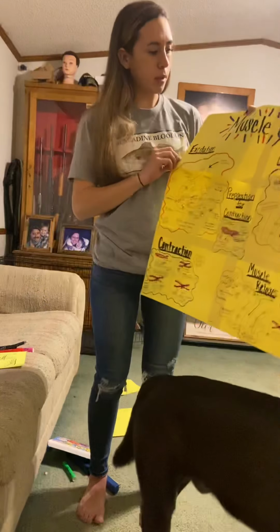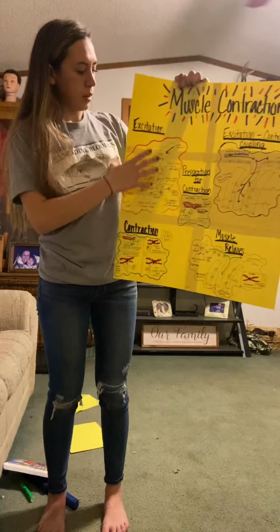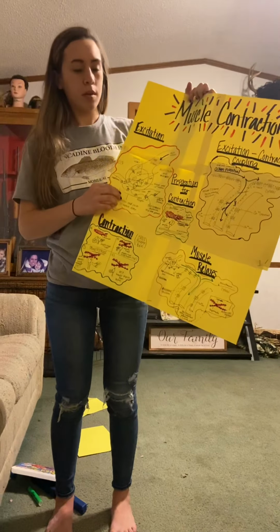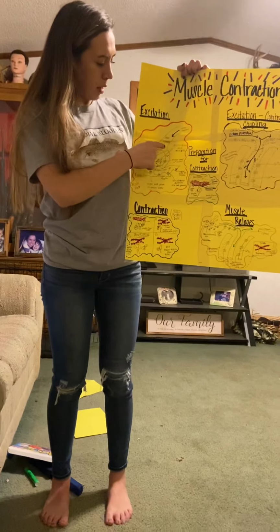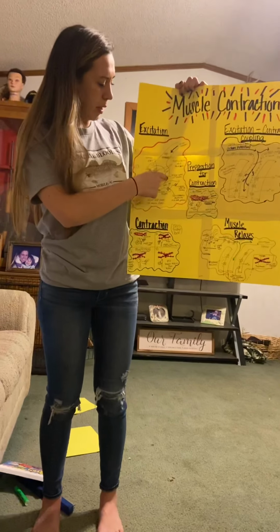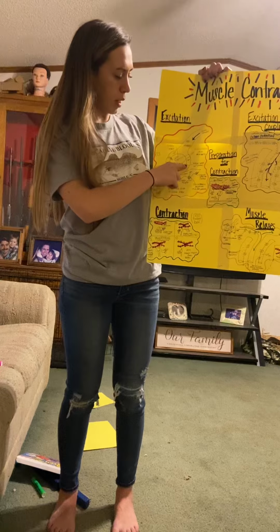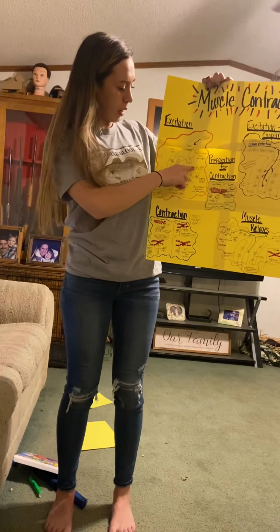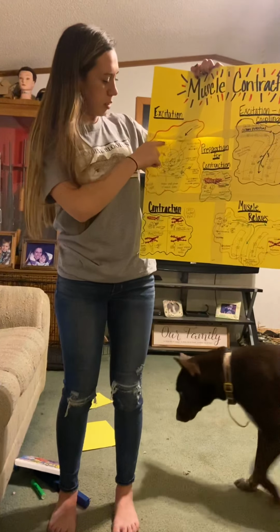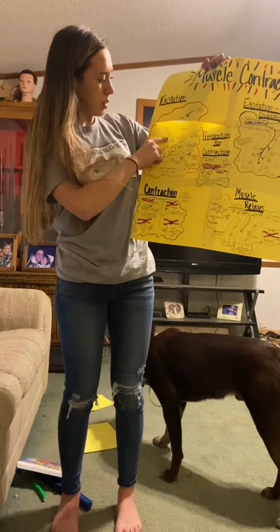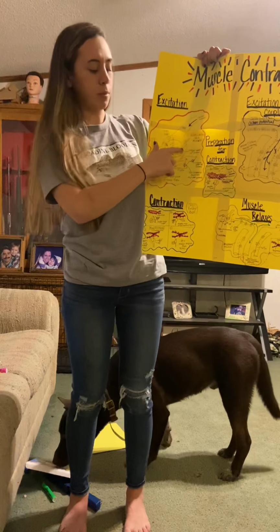So the first step is excitation, and I just drew a picture of what it is. Your action potential comes from your nerves and enters the axon terminal, and inside of this there are little calcium ions floating around. The calcium ions will go through the voltage gated calcium ion channel, and whenever they enter through here, they get into these little synaptic vesicles. Inside of here, there's what you call your ACH molecules.